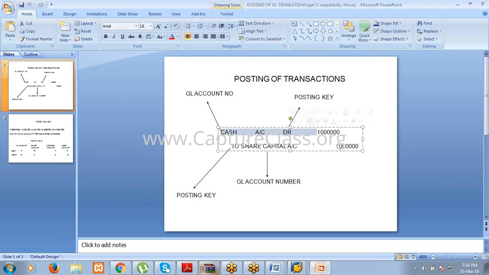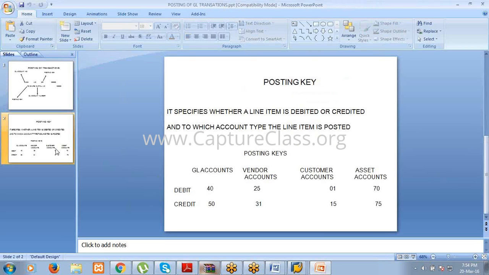Here, the cash account and the share capital account are identified with GL account numbers. I told you, every GL account is identified with a number. Then DR means debit, and CR means credit. This debit and credit are identified with posting keys. So what is the concept of a posting key? These posting keys are already defined in the system.